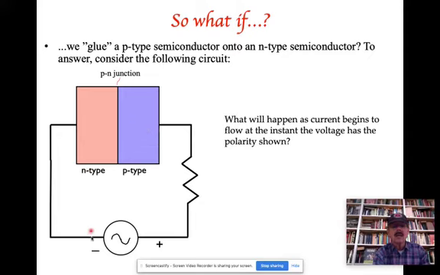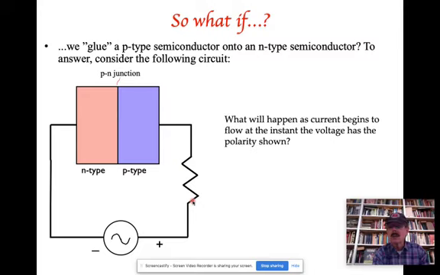The electrons in the n-type are going to be repelled by the negative side of the terminal. So what's going to happen is that the electrons that are moving to the right are going to end up combining with the holes that are moving to the left, and they're going to basically just fill in one another. And it isn't going to take any energy really for that to happen because it's a natural thing to do. The positives and the negatives would tend to be attracted to one another. And so there's going to be very little voltage drop across this p-n junction, and pretty much all the voltage drop is going to be across the load.